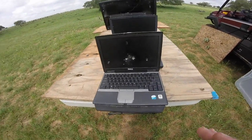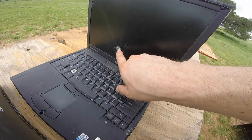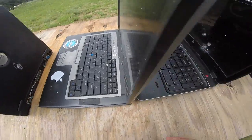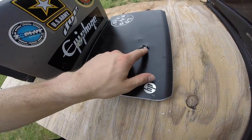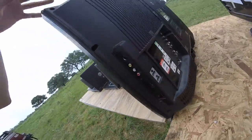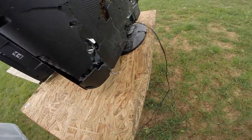On the 9mm, something kind of weird happened. We have the entry here, and as luck would have it — or misfortune for the purpose of this experiment — it went through the same hole in this laptop, then it was traveling at a different angle so it hit a different hole. Came right out, entered the next one. You can tell it's starting to slow down because of all the deformation; the laptop is starting to absorb a lot more energy. It went into the bottom of this TV, appears to have come out the back, and after that I cannot tell where it went.